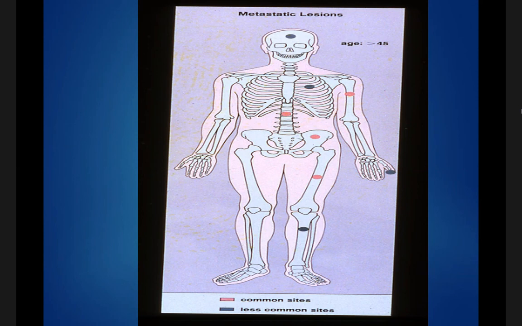So patient present, عشان كده دائما نتكلم على الريد فلاجز. يجيك واحد مثلا بباك بين عمره 45 years old or 50. You should, this patient has a red flag. They might have a metastatic tumor to their spine and they presented with back pain. So you have to be very careful in evaluating these patients and to make sure that you're not missing the primary tumor.